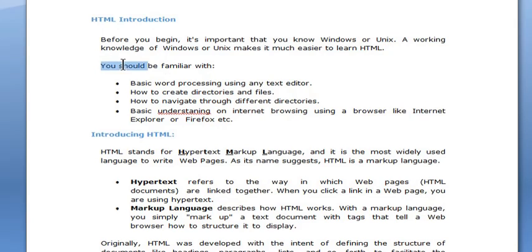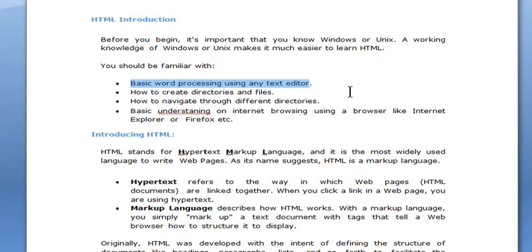Now there are some basics which are to be considered that you should know. You should be familiar with basic word processing using any text editor. Basic word processing is nothing but writing or typing anything in your Word documents, Microsoft Word, all of you know, then Notepad, Excel.